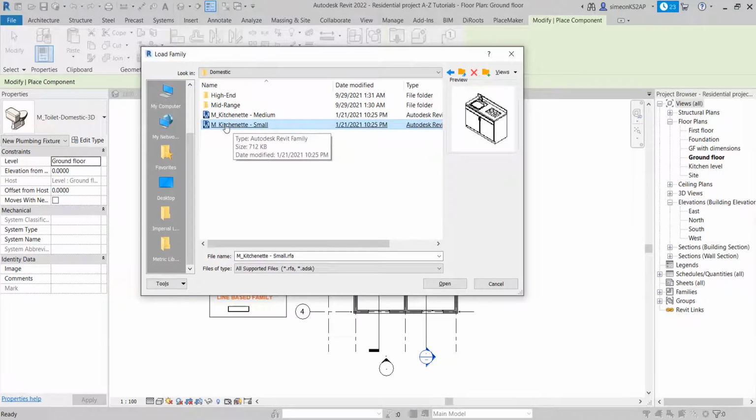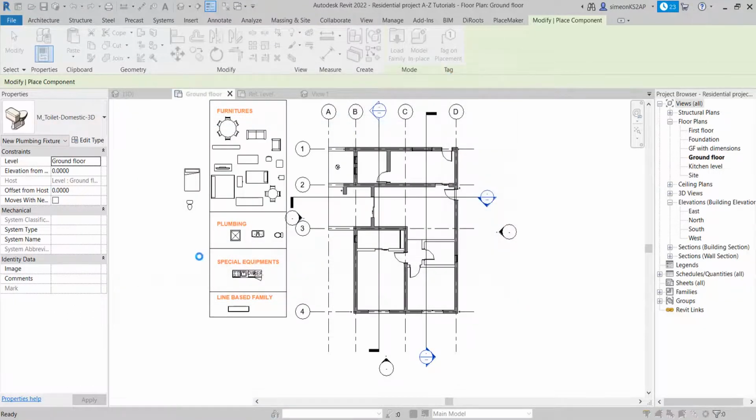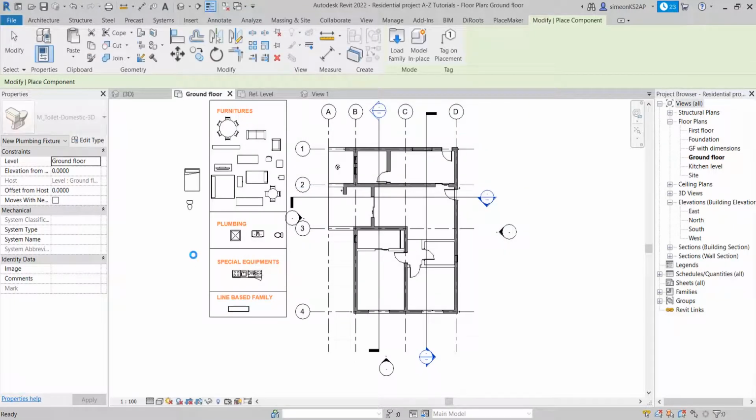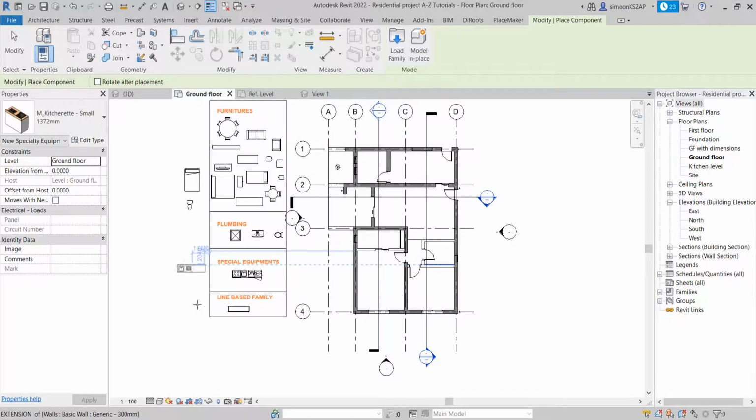Now load in the kitchenette small. Click, and yeah, let's say we have that type of family. Are we going to override? Let's override that one, and we can place it here.